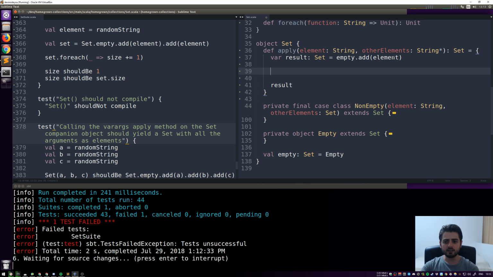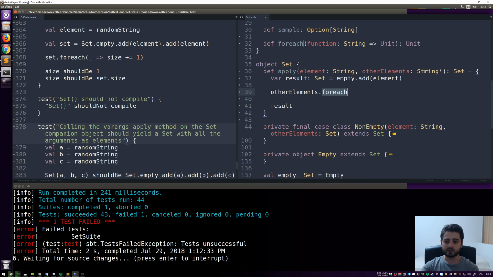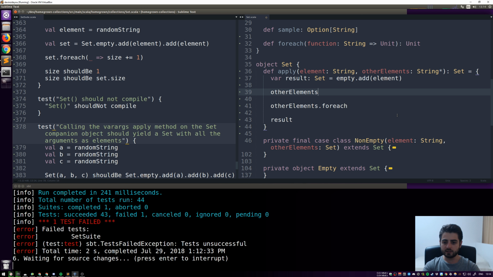So all of a sudden, this is a regular Scala collection, the one from the Scala collection library. It's scala.collection.immutable.Seq, probably a List. It doesn't really matter. What matters is that it also has the foreach method, so we can do foreach. This is not our foreach. This is the one that is defined on scala.collection.immutable. We'll actually see it in a second. In fact, let me just do this. Let me print line other elements dot getClass dot getName. Now this is not the type, this is just going to be a class, but still.